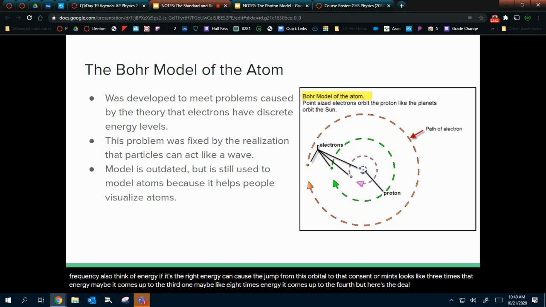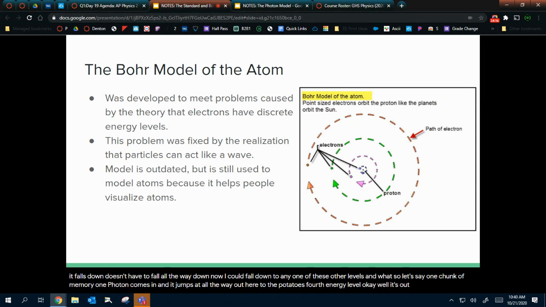But here's the deal, does this electron want to stay out here in this outer orbital? No, it wants to go back down there. And so what it does, let's say it jumps all the way out here, okay? When it falls down, does it have to fall all the way down? No, it could fall down to any one of these other levels. And so let's say one chunk of energy, one photon, comes in, and it jumps it all the way out here to, let's say, this 4th energy level.